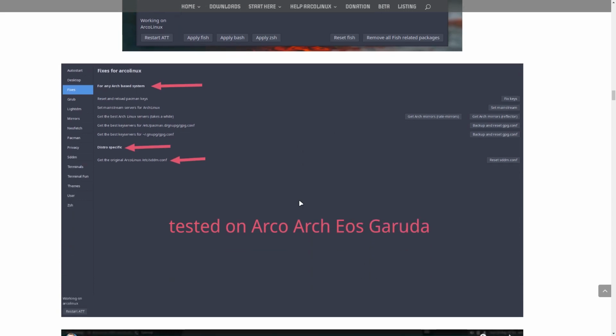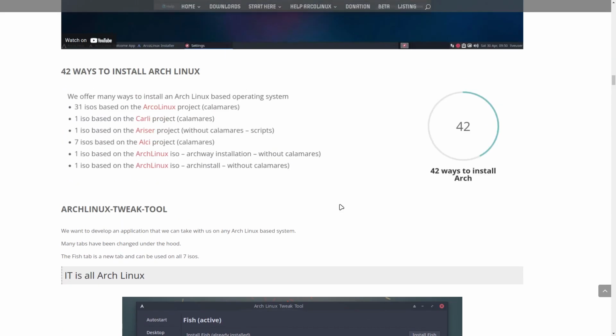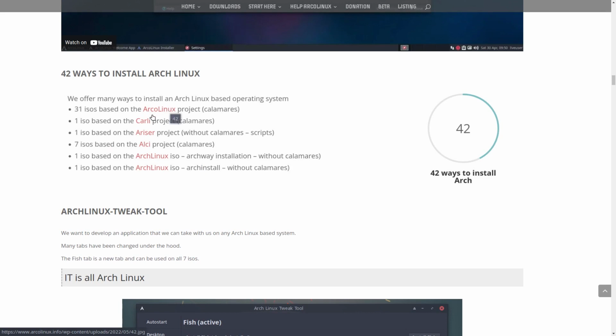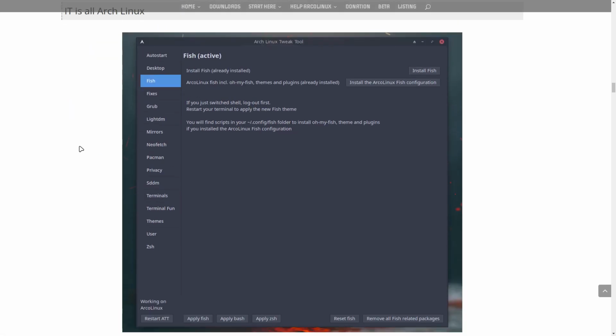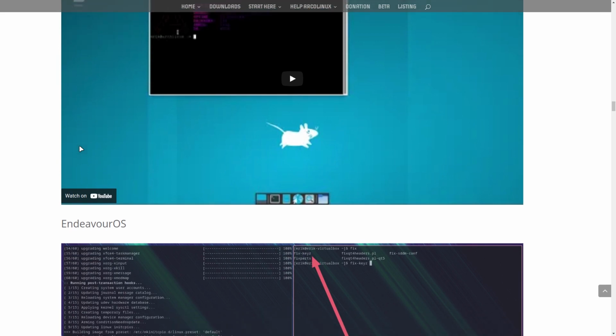So we test it everywhere. There's no need actually to say it's tested here and tested there, right? We test it on all of them, and primarily first on EndeavourOS and Garuda, because the other ones are more or less pure Arch. These other ones, Carli and ALCI and Arch-riser, are mainly one big thing, technically, in the back end, the same thing. So there will be no surprises there that it will work.